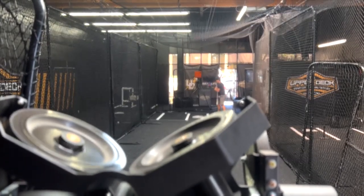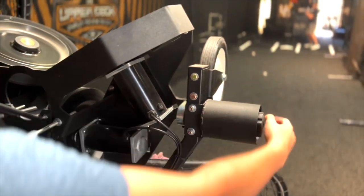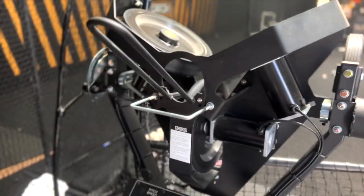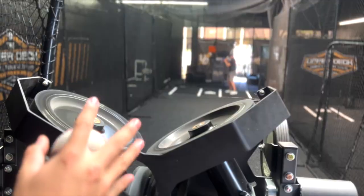This pitch is going to miss a little high, so I'm going to take my left hand, unlock the vertical adjusting knob, and use my right hand to turn the micro adjust dial on the right. Now we're going to get the pitch to the perfect spot.